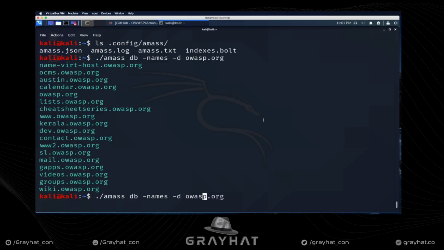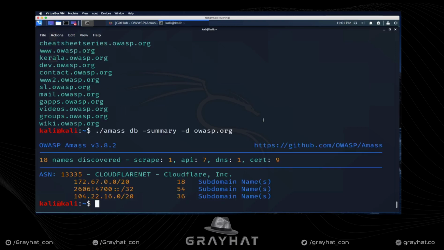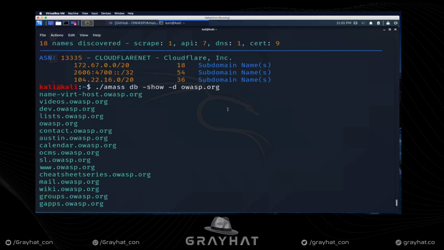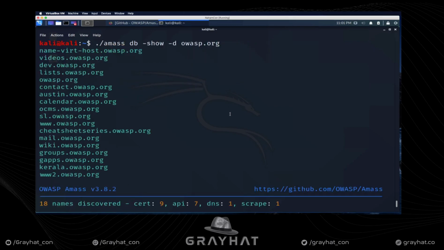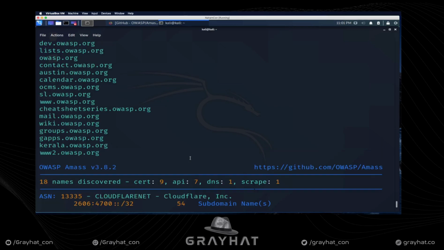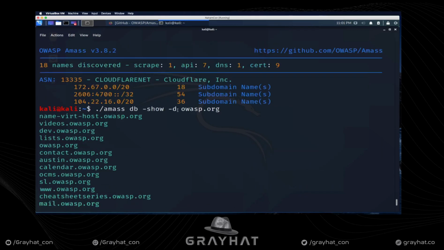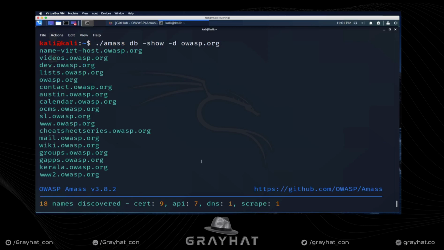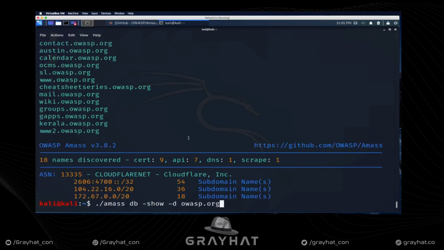If I change what I'm asking for here, and I say, well, I don't want the names, I want the summary information, you'll get that, just like we had it before. If you ask it to just show you what it knows, essentially, it'll just print all of it back out. Now there's additional information that was collected when this enumeration took place that was not printed because we didn't ask for it on the command line. But you can ask for it here, and we can ask for it in our future enumerations. I'll show you that right now.